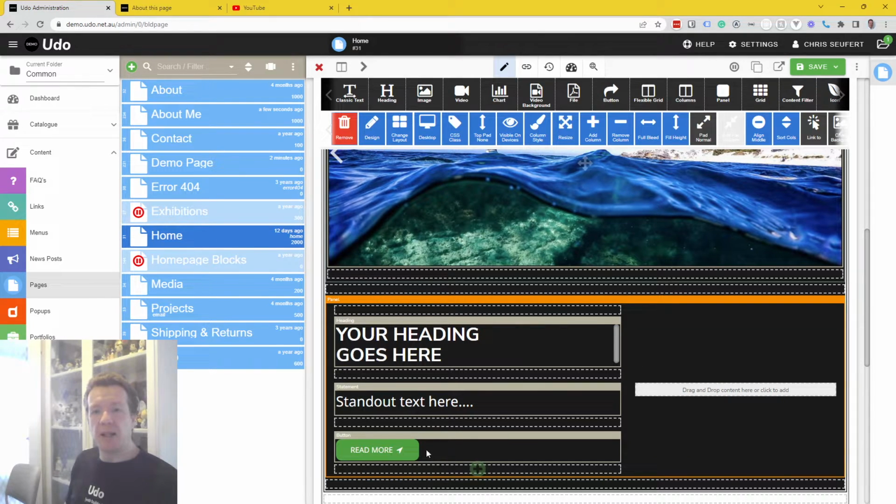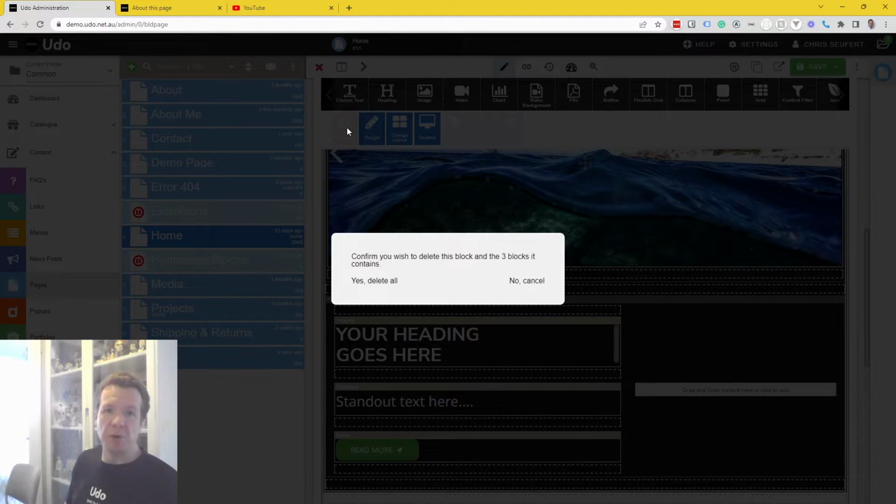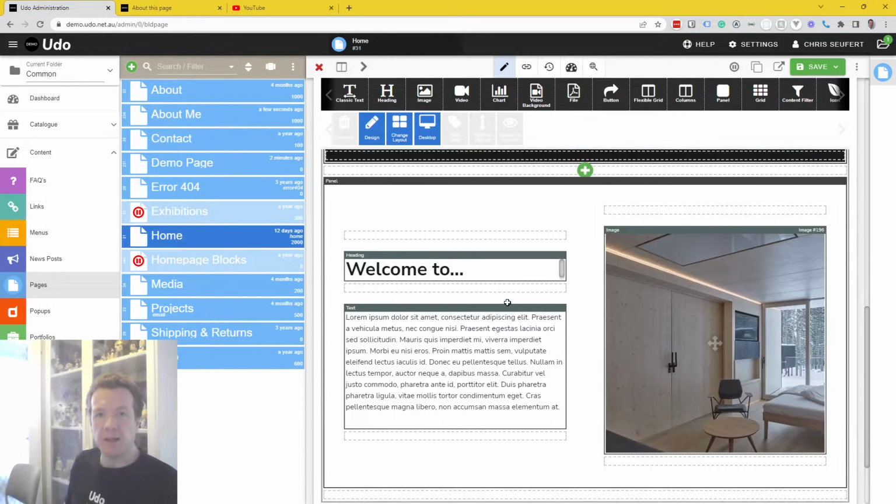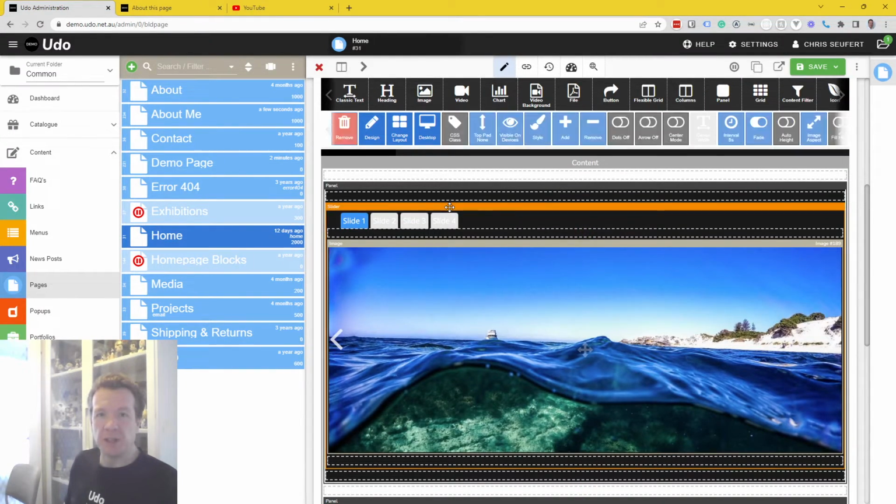If we did want to remove this panel and all of the things inside of it, we need to hold down the Alt key when we click remove. And then it's going to ask us, do we want to delete what we've got selected and the 3 blocks inside of it? It's a bit of a sanity check. Sometimes you see a big number there and you're like, that's not what I was expecting. I better check what I've got selected. If I delete that, everything's gone. The text, panel, and all the contents of the panel. So that's a bit different from when you're removing slides.